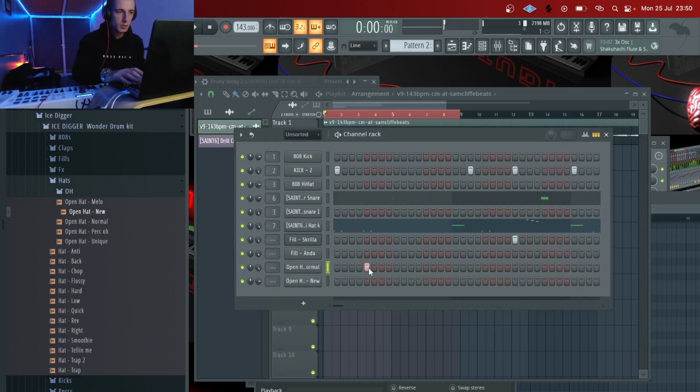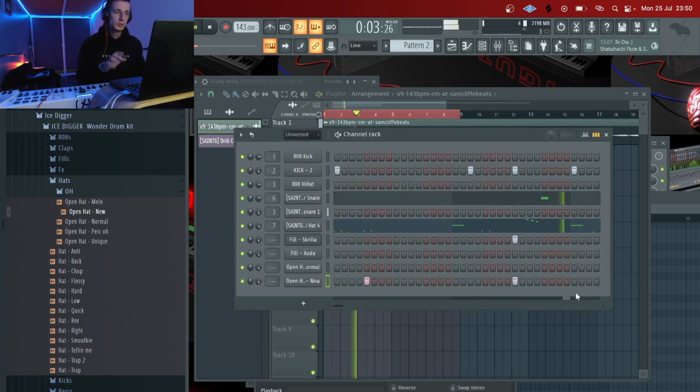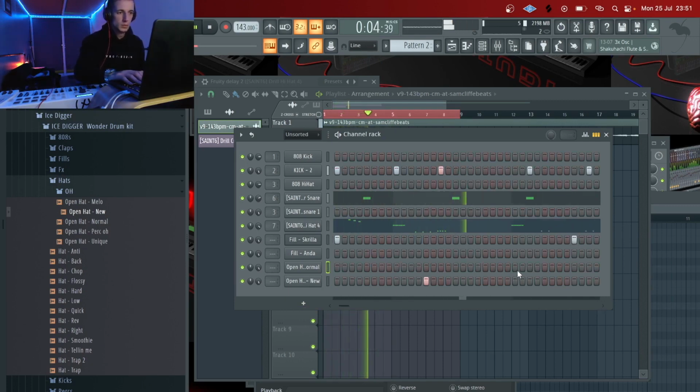Let's add some open hi-hats in here right now. Maybe put the second half there, actually. I kind of love open hats because you can put them sporadically in these different places and it just creates such a different bounce. Like if I move it from here to here, right? So this is when it's here. Or if I put it just before. Yeah, these hat placements are nice.